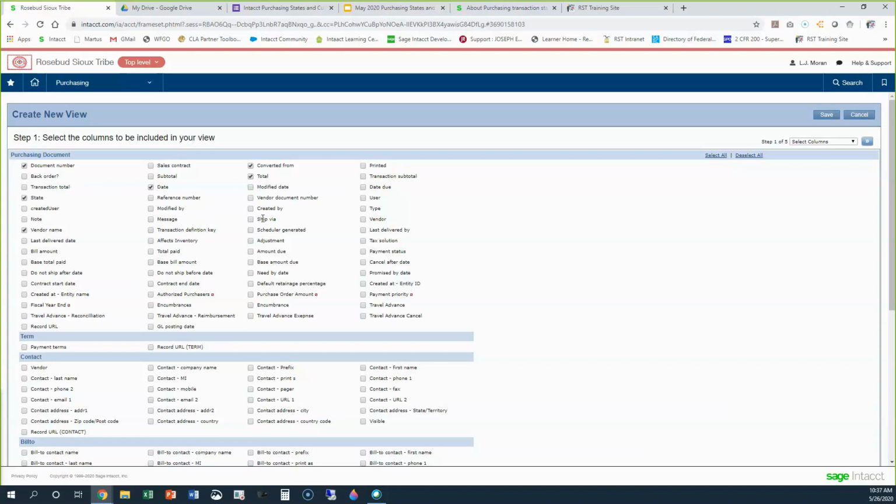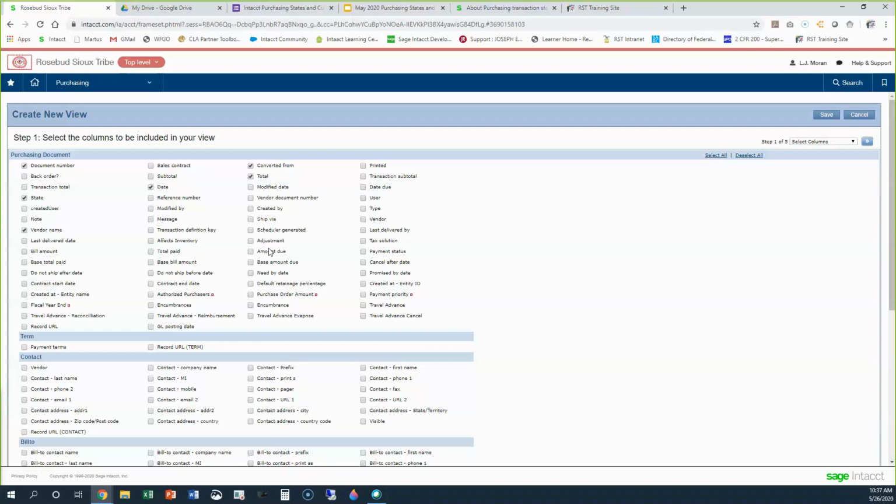You can choose a variety of columns. We can't choose from the line item view, so like program, funding source, checkbook, that kind of stuff, account number. That's not available to us in creating these views. It's everything on what's called the header document, so the stuff on the upper half of our request.